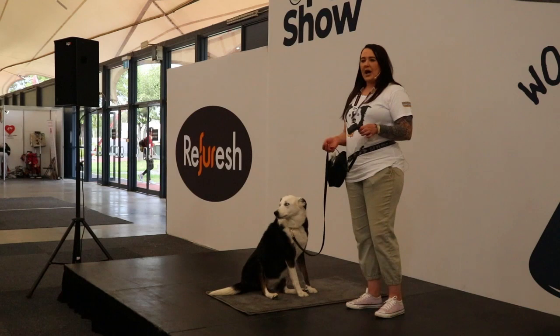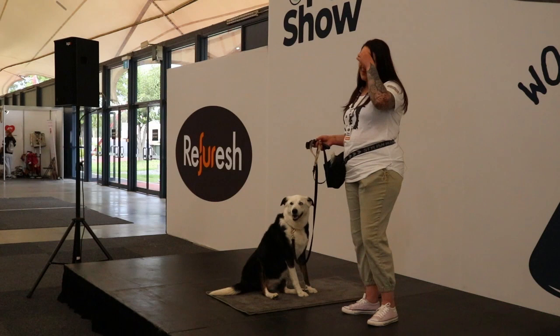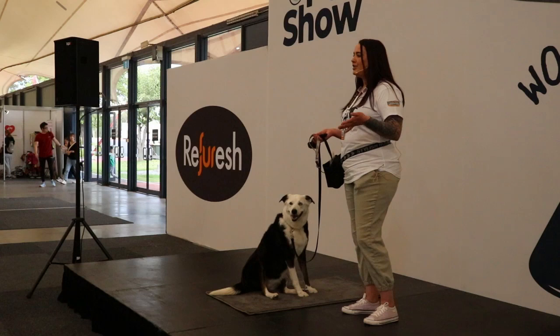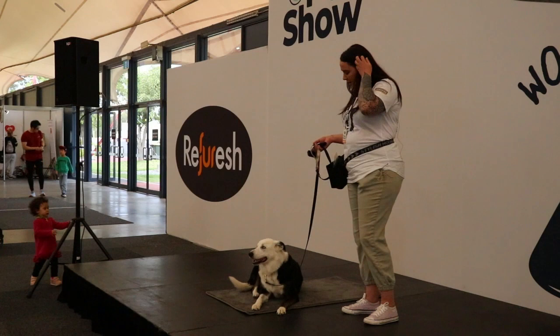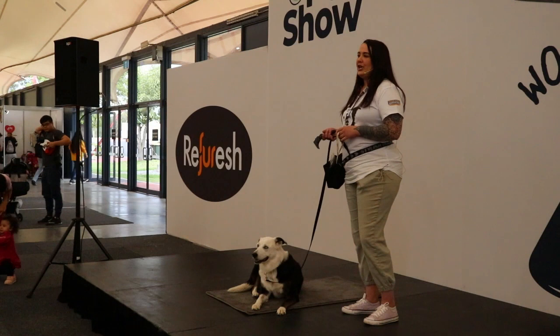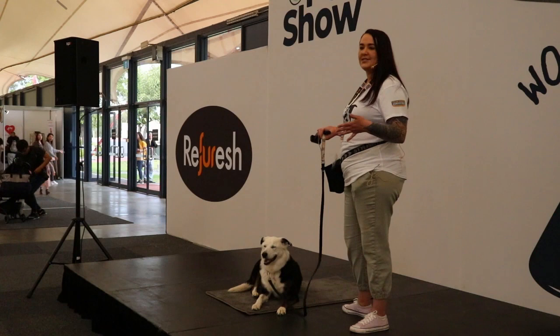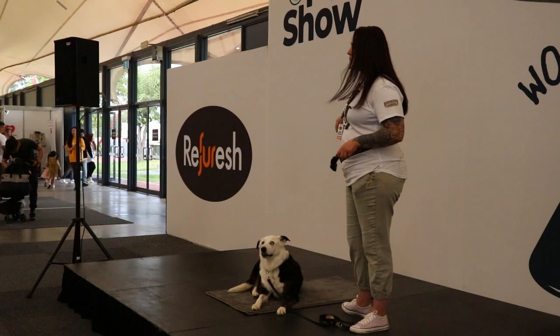When you're setting your dog up to introduce them to anything new — a brush today — I want you to be doing it in a really calm, quiet, and familiar environment. Your lounge room, the backyard, somewhere that your dog generally spends a lot of time and is comfortable and relaxed. Jersey has actually been an assistance dog in her life, so even though this isn't her backyard or lounge room, she's pretty chill. All we're going to do is get them nice and comfy on their bed or mat, whatever they're comfortable on, and then introduce them to the tool.